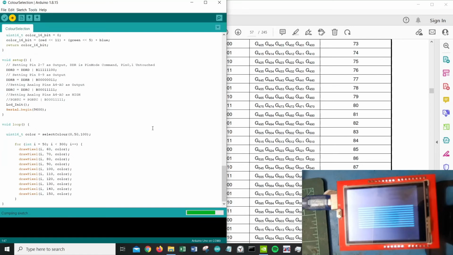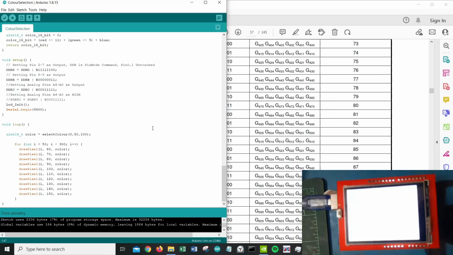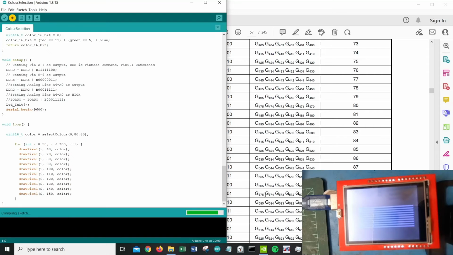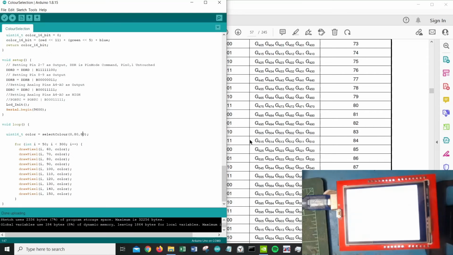So let's just say if I want something lighter, then I can always play with the numbers. I can set this to fixed 50, and let's see how the color comes out. So I get a kind of different color. So this is a lighter blue, if I'm not wrong. So let's probably increase this to 80. Let's see what happens. Yeah, it's a little different. So let's see if I play with this number.